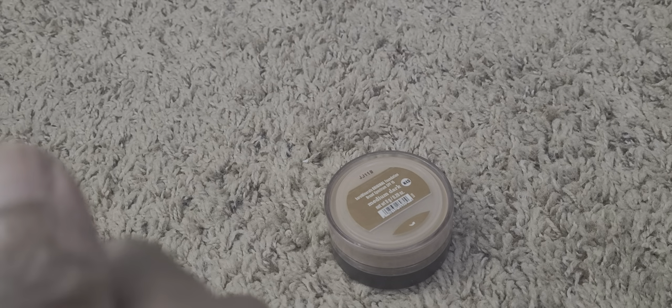The KVD powder. I just started noticing my face breaking out, so I got rid of any powder that was too old. But this one was good. Liked it. The Cover FX powder, this is in the shade Translucent Deep. I like it. The Milk Makeup Powder, the Blur and Set. It was alright. This Bare Minerals, the original powder. Did I even use this? Yeah, I didn't care for it. It was not that memorable.